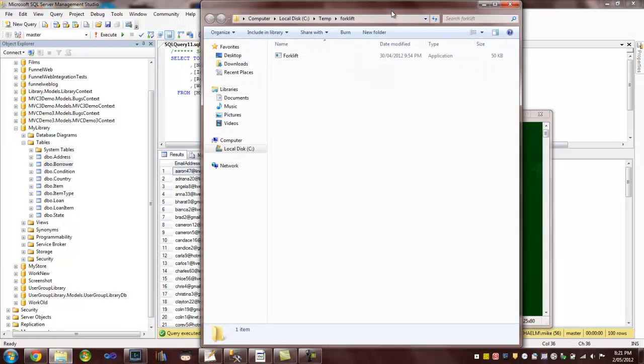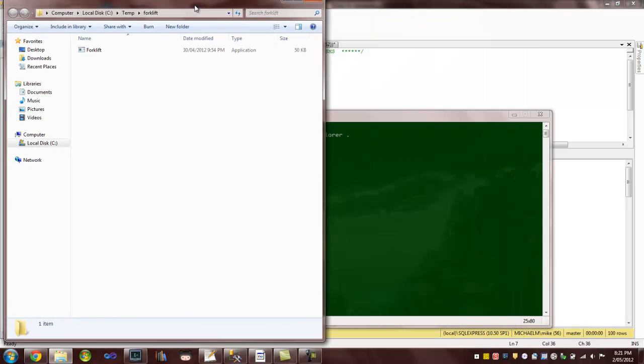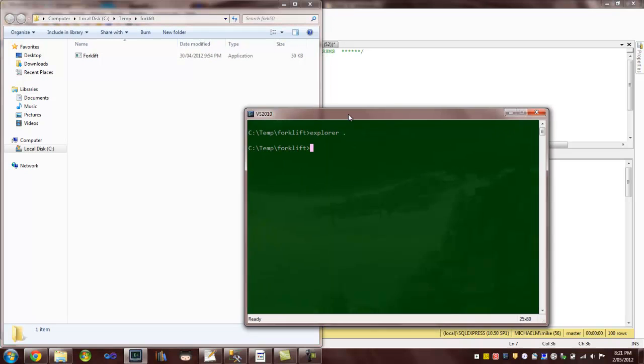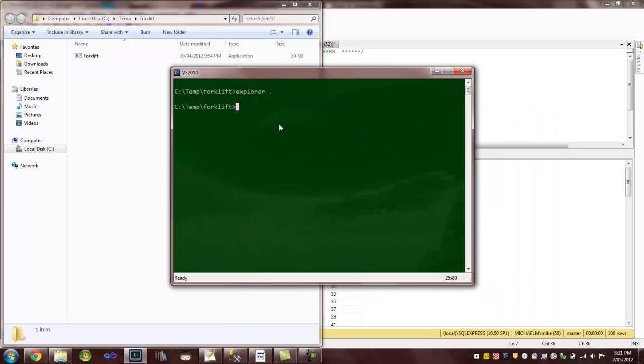So I just want to show you that in the folder where I've got this little Forklift executable, it's just a little command line tool. There's nothing else in here. And I've got a little console window going here, so I can come in and I can say Forklift, which is the name of the tool, a command. There's only two commands. I'm going to show the pull command first. The pull is really just about extracting data from the database. We need to know the database we're going to pull things out of, so it's my library, and then we're going to give it a table name.